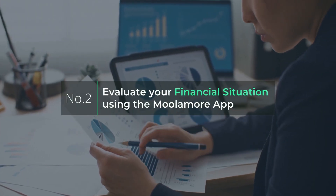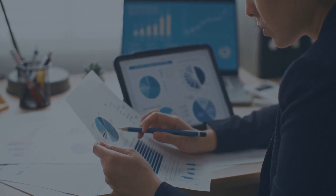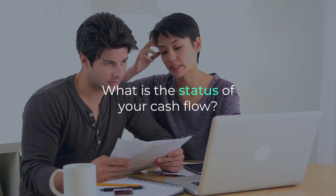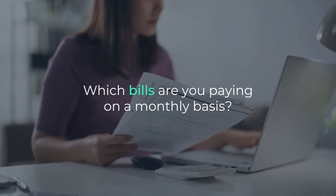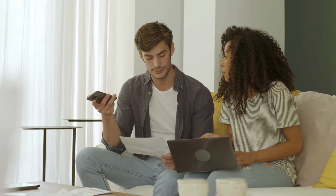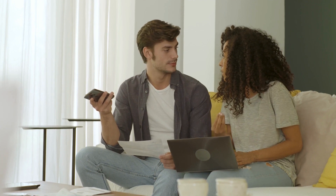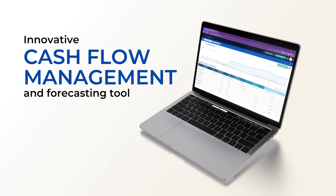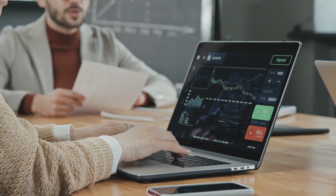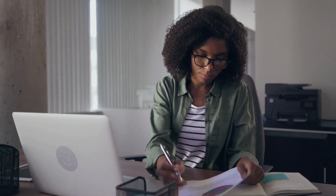Number 2: Evaluate your financial situation using the Mulamore app. Are you making money or losing it? What is the status of your cash flow? How much debt do you have? Which bills are you paying on a monthly basis? Knowing where you are is a salient step in getting where you're going. Therefore, it's a must that you utilize an innovative cash flow management and forecasting tool — Mulamore — that gives you a clear, complete and real-time visibility into your ins and outs and empowers you to future-proof your business with its scenario builders.